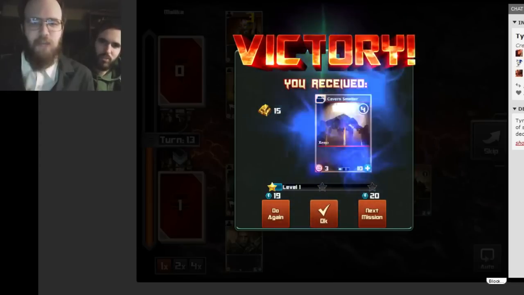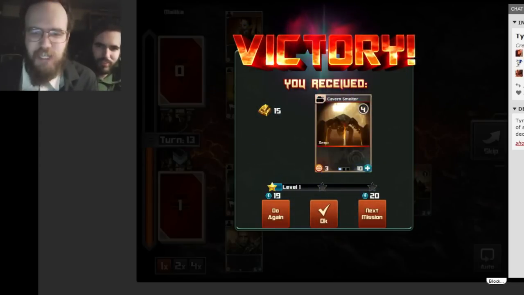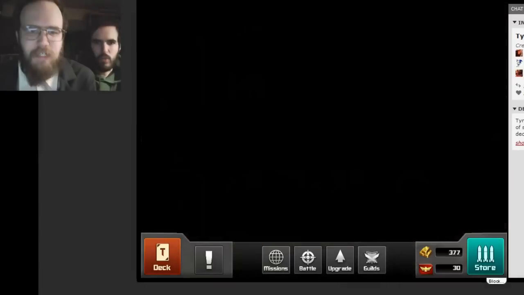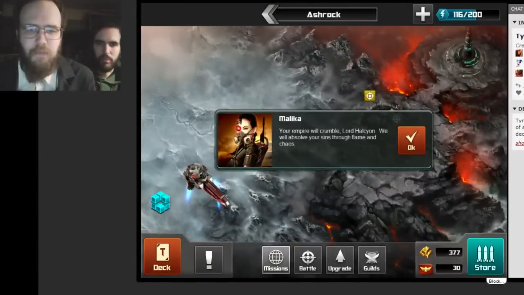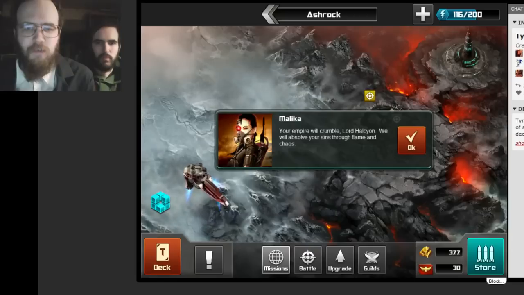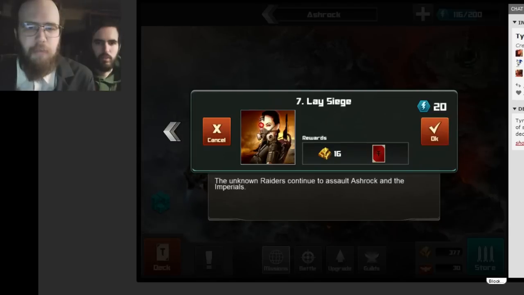I don't like infantry. They're weak. Cavern smelter. I just don't like it when my cars die. Like, you know, we'll just keep playing them and... Oh my gosh. Apparently everyone... I don't know what the cavern smelter is. It's just 3 attack and 10 hit points. Apparently everyone just carries gold bricks on them. Yep. The empire will crumble. We will absolve your sins through flame and chaos. Okay. But I beat you.